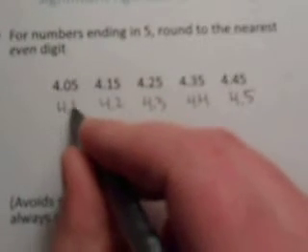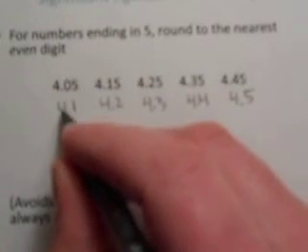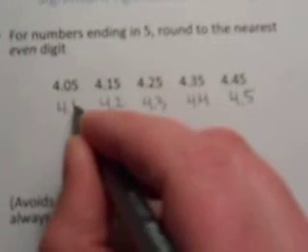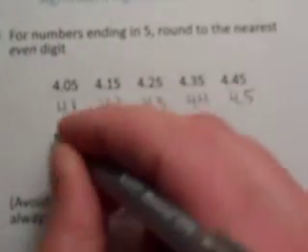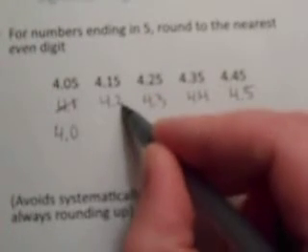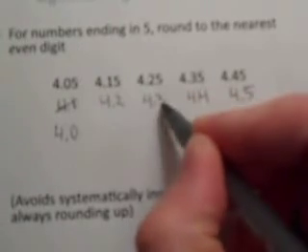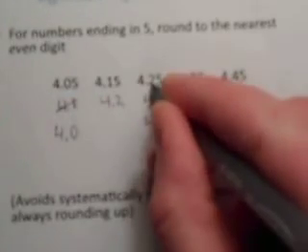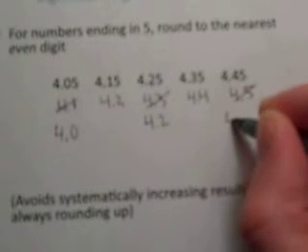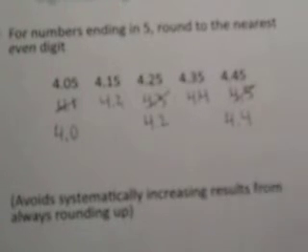Okay, so if we round up here, we go to 4.1, which is an odd digit. And so if we round the other way, if we round down, that would get us to an even digit. Okay. All right. Here, if we round up to 4.2, that's even, so we'll keep it that way. Here, if we round up, that gives us 4.3, it's odd. We need to round to the nearest even digit. So 4.2 will round down. Here the rounding comes out even, so we'll keep it. Here it comes out odd, so instead of rounding up, we'll round down. Okay, so we come to 4.4.